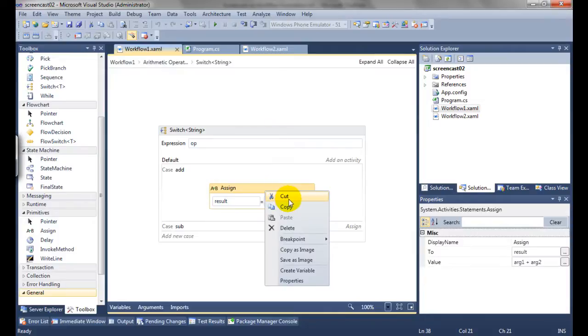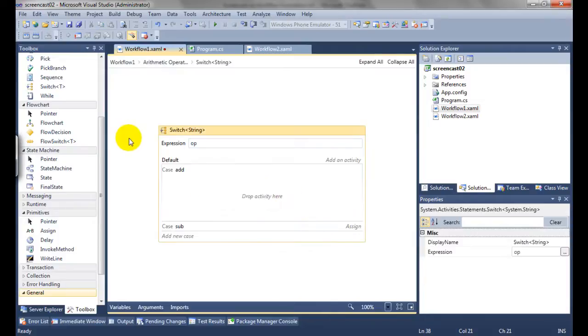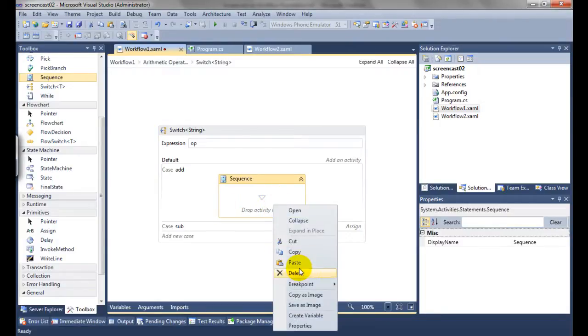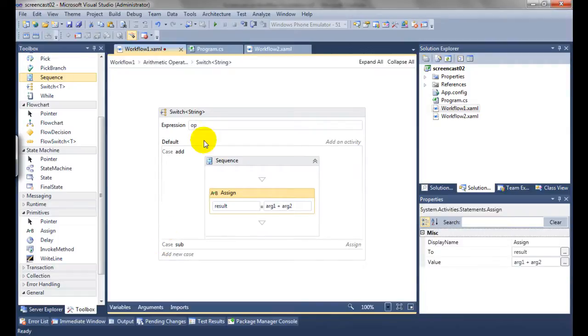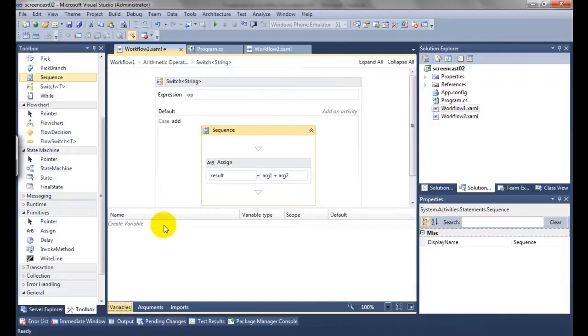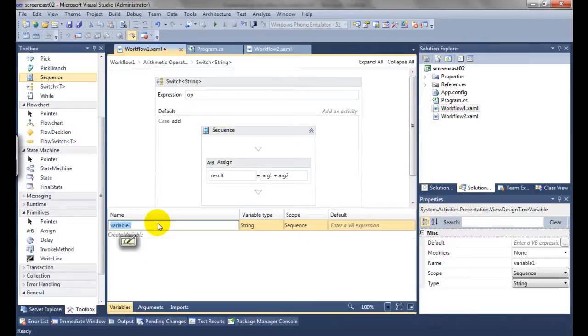Okay, so I'll just cut it, and I'll put a sequence, and then I'll right click and paste, and I'll create one for this sequence. I have selected the sequence and then variable. So let me create maybe margin. Okay, let's create one variable margin of the type integer.